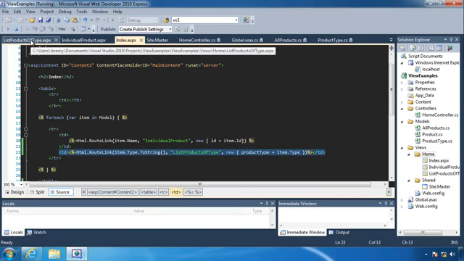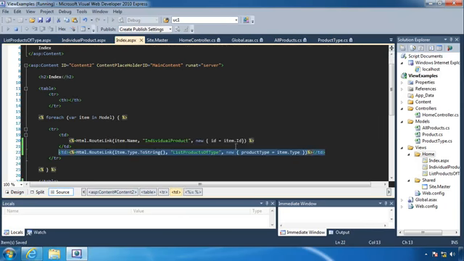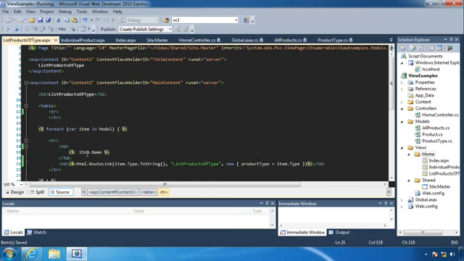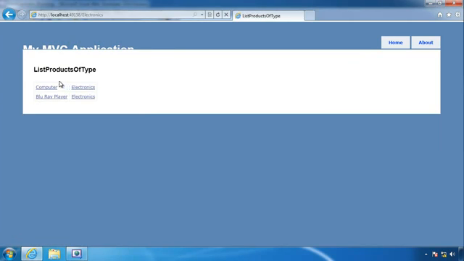And that's easy enough to do. We also need to copy that link so that we can view the actual item. And whenever we view those pages, there we have a link for the details of the product as well as a link for the product type.